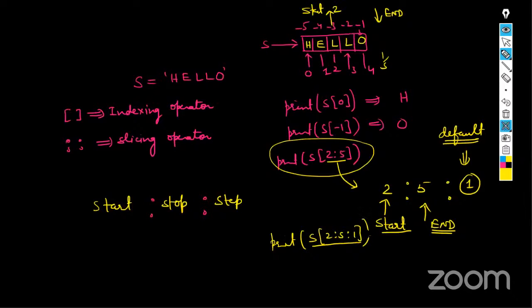And step is 1, guys. So you can think of you starting with L, then you will move this L, then from this L to this over here, and then you will jump over near this imaginary value. And this imaginary value is pointed by end. So as I discussed in the last lecture, something pointed by this end will not get displayed, guys. So the output in this case will be double L O.